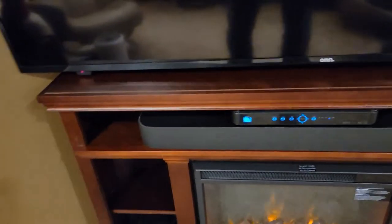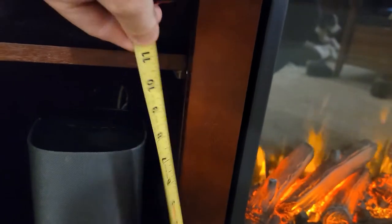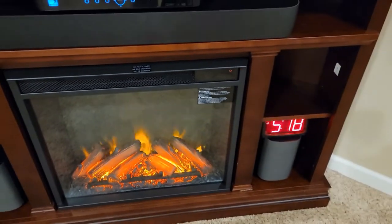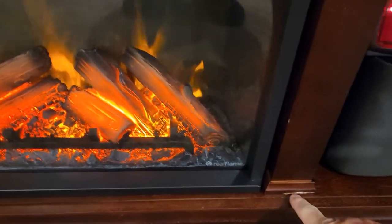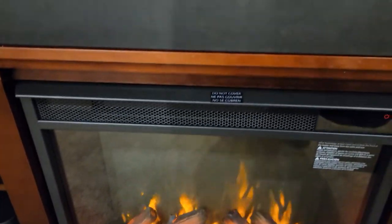Now I want to go over some of the measurements. The top shelf gives you about five inches, maybe about nine, and then another eleven. They're not super deep — about eight inches. The fireplace looks really nice. The only thing I didn't like was there are some stickers to get off. And the only damage we had was on these pieces here — we're going to try to get a pen that matches color-wise and fill those in. But other than that, it looks really nice.